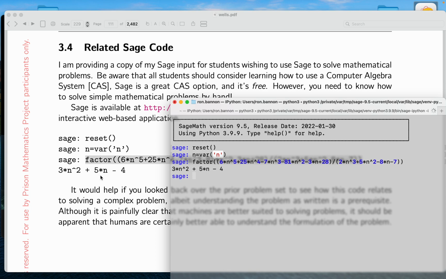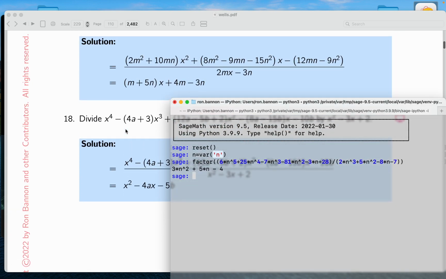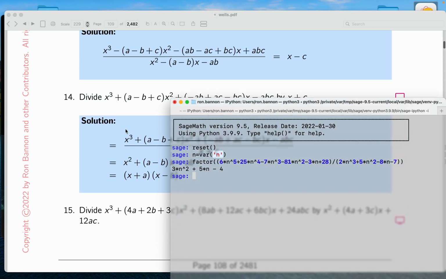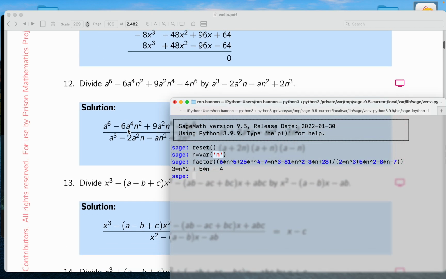Now, granted, someone says, well, I'm done. Let me go to the next section. You're not done. What you need to do is start playing around. Someone says, what do you mean play around? Look back over the prior problems and play around with the prior problems. Now, granted, you might be upset with this because it's not going to work the way you want it to, and that's the problem with software.